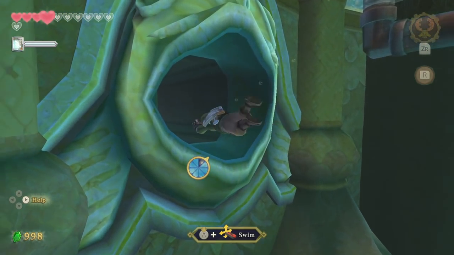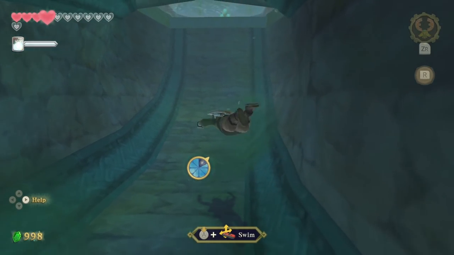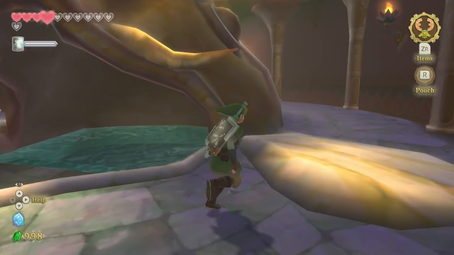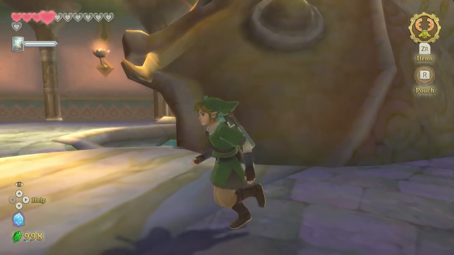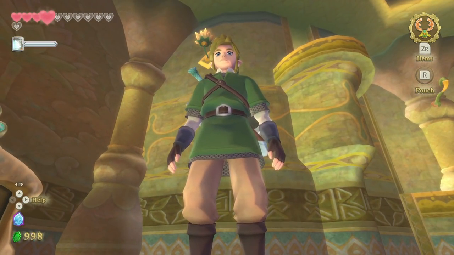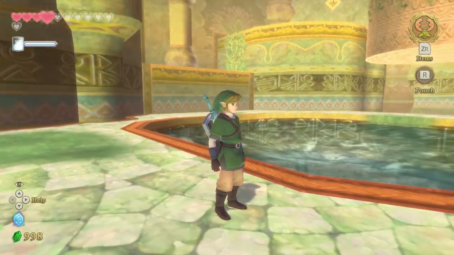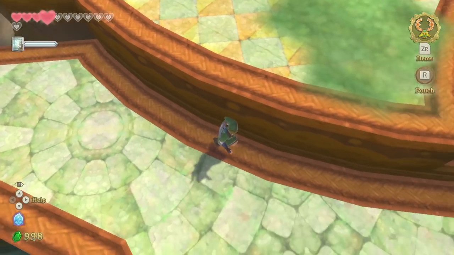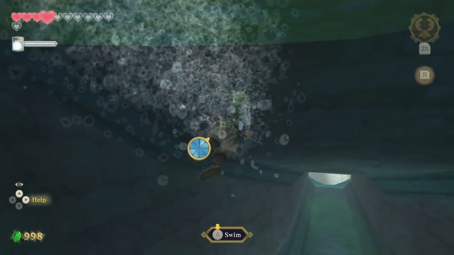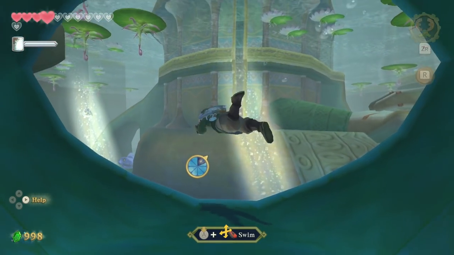Like, maybe I missed something over here. Let's just adventure over here really quick. No, I looked over here. Yeah, I guess never mind. Let's not worry about it right now. Maybe that's something I'll find later. I don't even know how important it is, honestly. Thus, it may not be important at all. There's not like a treasure over there, is there? There's just a switch.